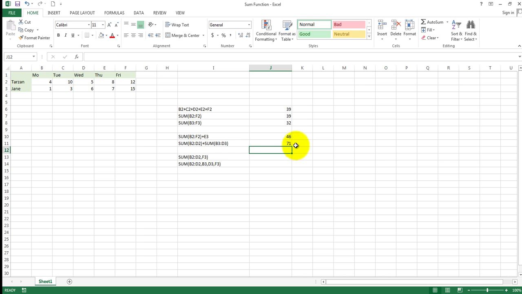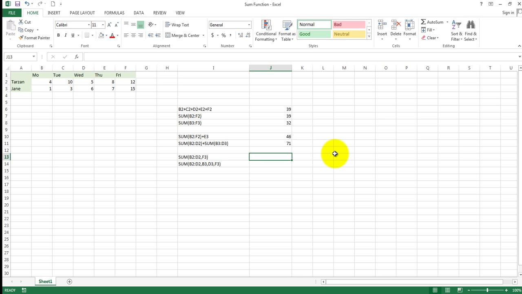There's also another way to write these kinds of functions. For example, if you have a range and want to add one specific cell to it, you can either write it in the traditional way, like you know it from up here, or you could simply put it inside the brackets of the sum.